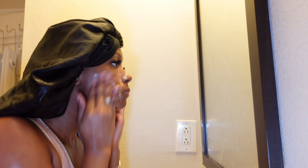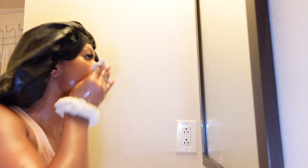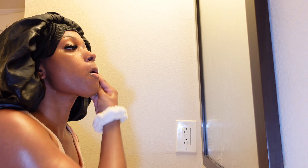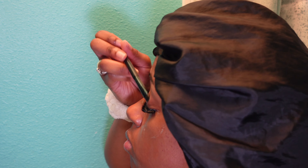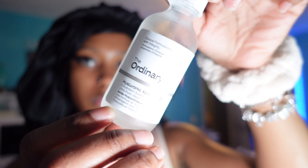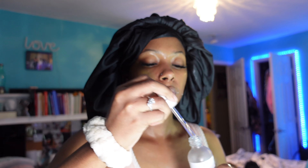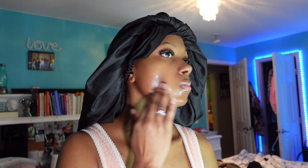Then I get started with my skincare. I go ahead and wash my face with this La Roche-Posay — I've been using this in the wintertime because my skin tends to be a little bit more dry. Then I start washing my lashes. I like to wash my lashes after I wash my face but before I do the rest of my skincare, so it doesn't wipe it off. To tone, I use these pads from First Aid Beauty and then I go ahead with my Fenty Skin Milky Toner. Then I use a little bit more of the Tower 28 spray to refresh and clean my face. I go in with my Ordinary Serum and top it all off with moisturizer — currently I'm using this one from Tula, a 24-hour day and night moisturizer.